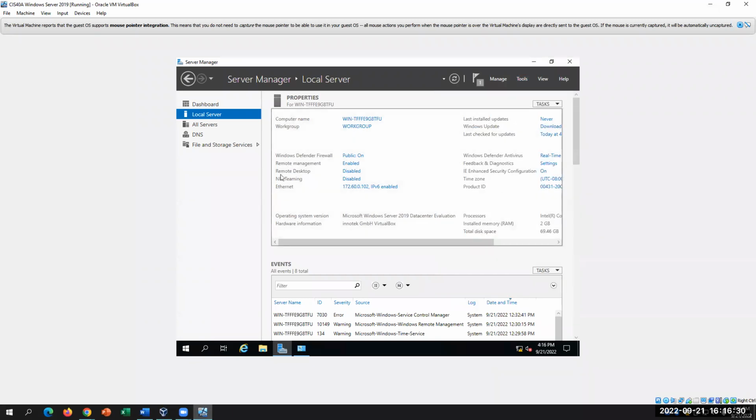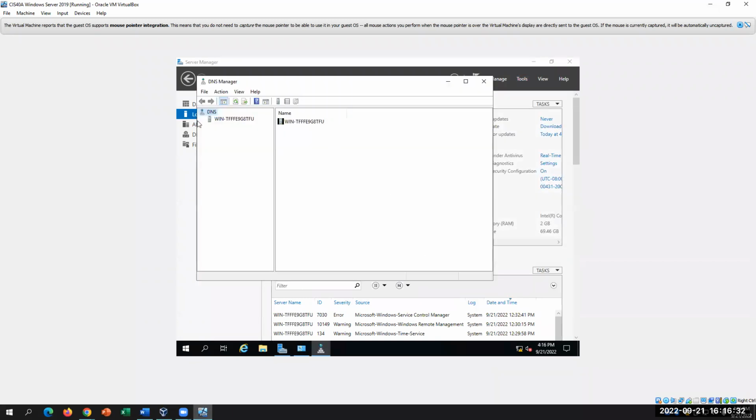This is where you need to manage everything about DNS. It's always going to tell you your server by name. So if I have 100 servers, I would see them all listed here if they're all connected. Okay, there is no hierarchy yet, so we don't have a parent domain or anything.